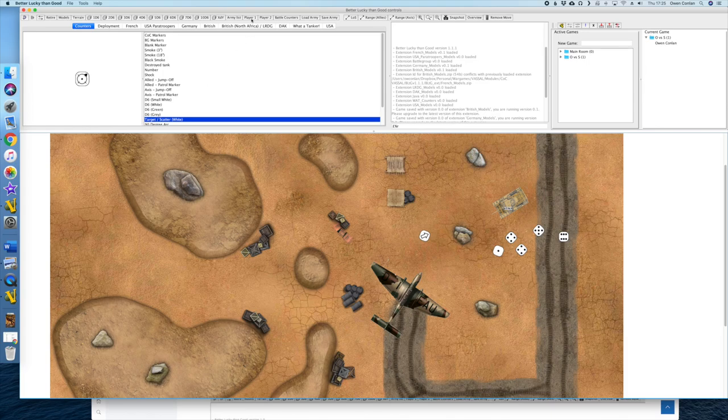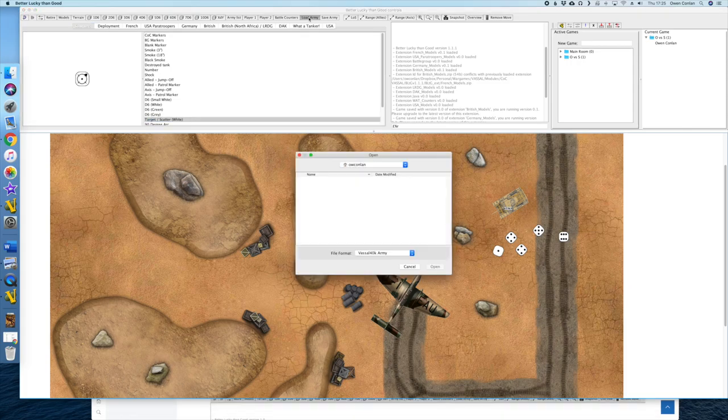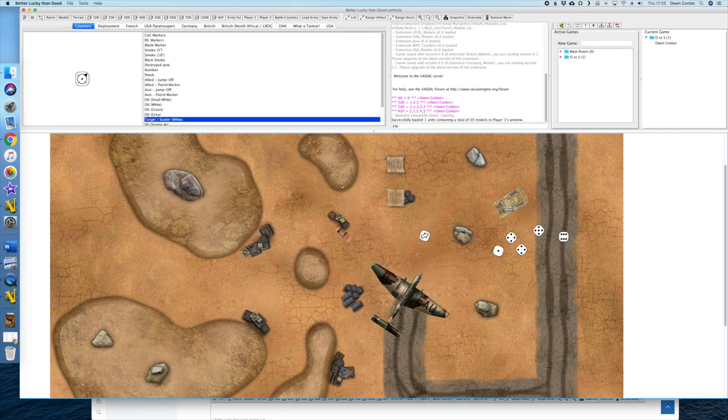So earlier I joined as player one. So if I want to load a pre-existing army and several platoons for Chain of Command that ship with the module, I simply hit the load army button here, and that army will appear in the player one area here up on the top, because I joined as player one. So if I go to load army, I've created an alias into that platoons list. So in the zip archive you download from my website, you get several different armies. So if we have a look in here, we can decide to load up maybe a British rifle platoon from North Africa. And you'll see a message appeared in the dialogue there.